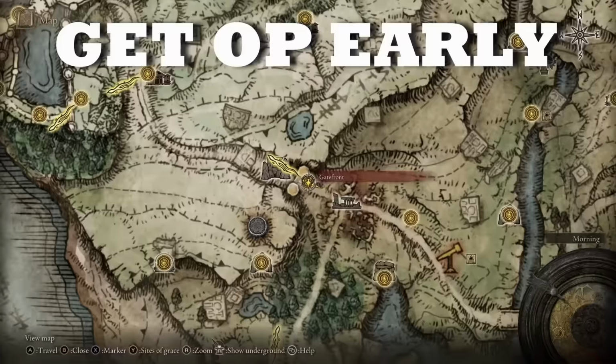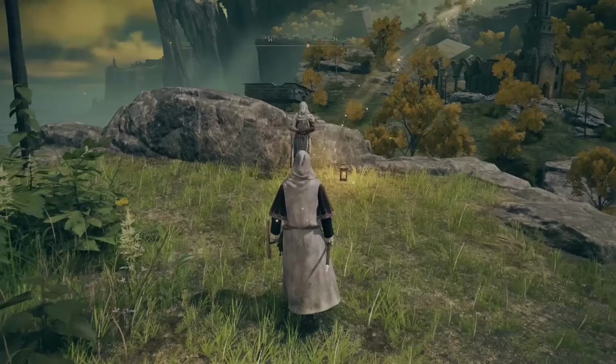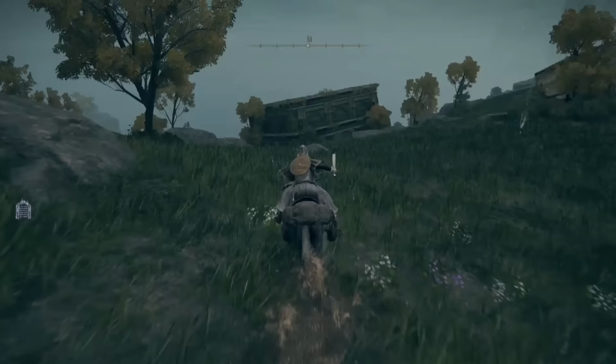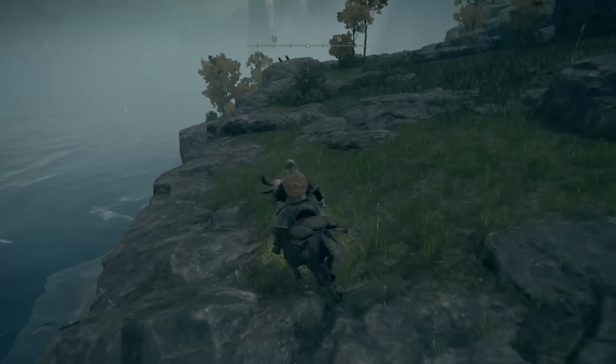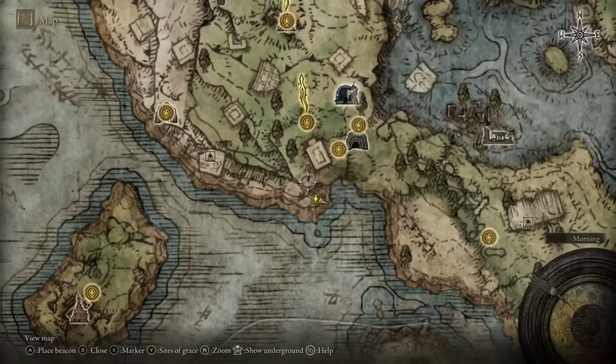First of all, go to the Gatefront Site of Grace, get your mount from Melina, then go back to the starting area right where you just met your BFF and mount, and ride to the beach in the southern part of this place. It is really close to the starting area. On the beach, you will find a Golden Pickled Fowl Foot, which you will want to use in a second.